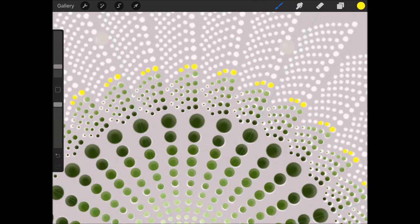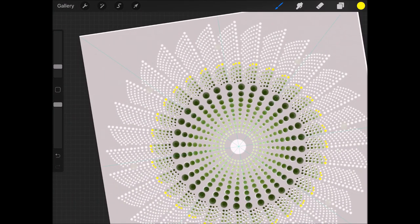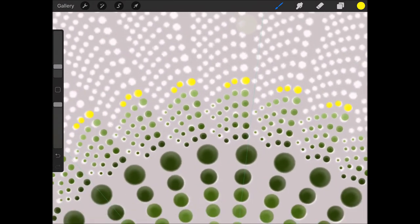Okay, just make sure you do them all the way across so you have your dots all the way across. Okay. All right. And then we'll go down to a 3.